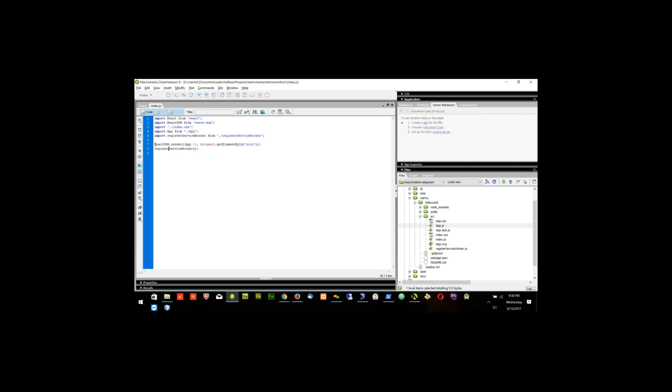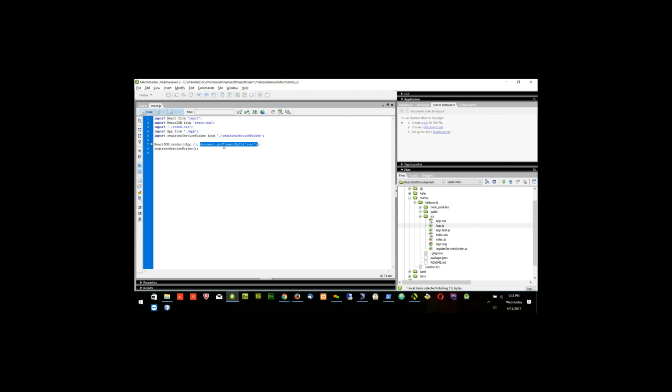Now here it's saying it is calling some render function, ReactDOM.render. In the render function it is putting the app component. This is the app component which I built in app.js. How to build the component we will see in some time. So we are taking the app component and putting it here, and it is to be inserted into this element.